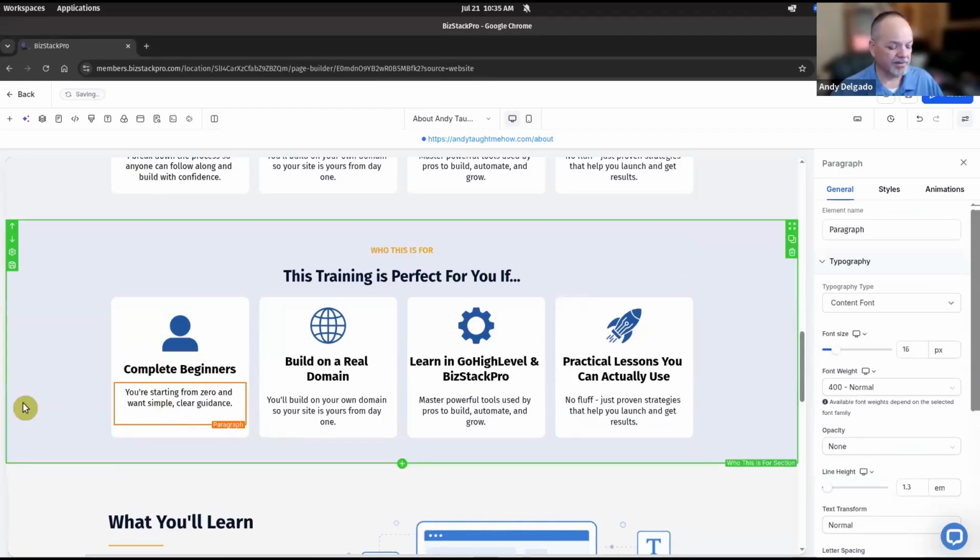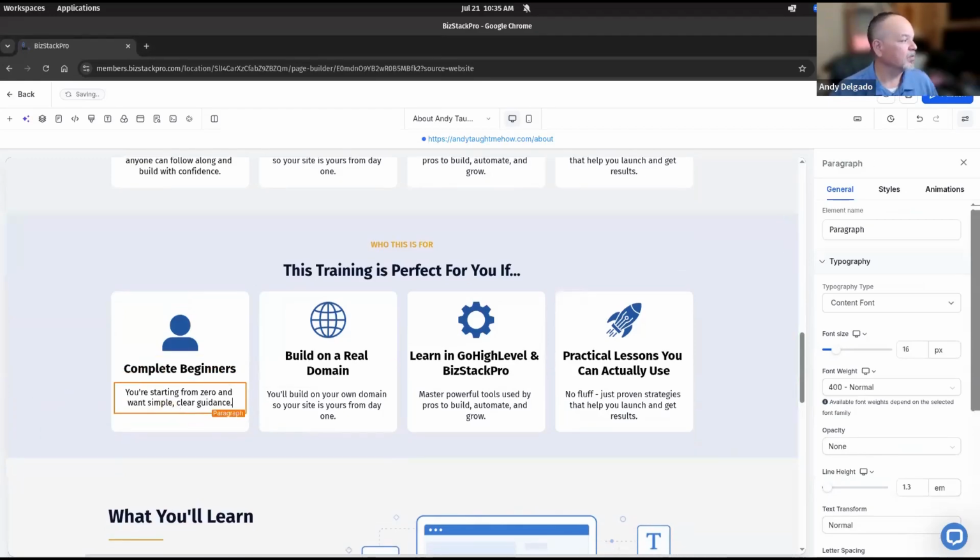Okay, so while we're here doing this, let's talk about why you want your about page, what you want to happen with your about page. Your about page is to start building know, like, and trust with whoever is viewing your page. And then it adds credibility and authority for you as the author or your client or whoever the page belongs to.